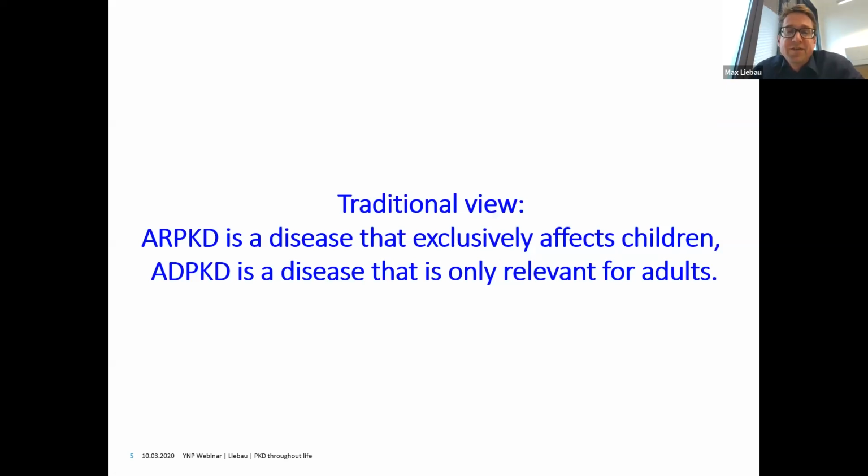So the traditional view is that ARPKD is a disease that exclusively affects children, and actually I still very frequently hear that these kids are going to die anyway. And the traditional view is also that ADPKD is a disease that is only relevant for adults, and that you should not even talk about it to children.